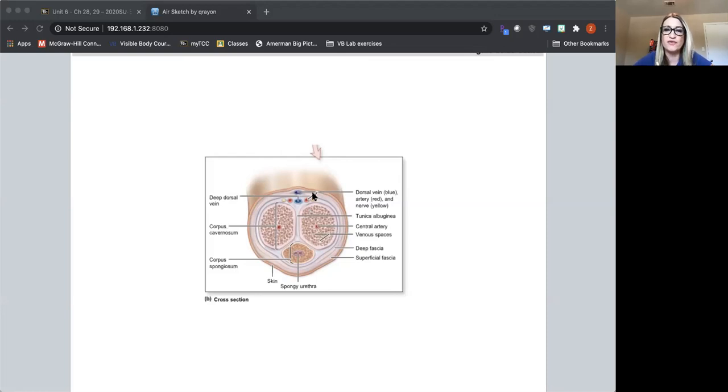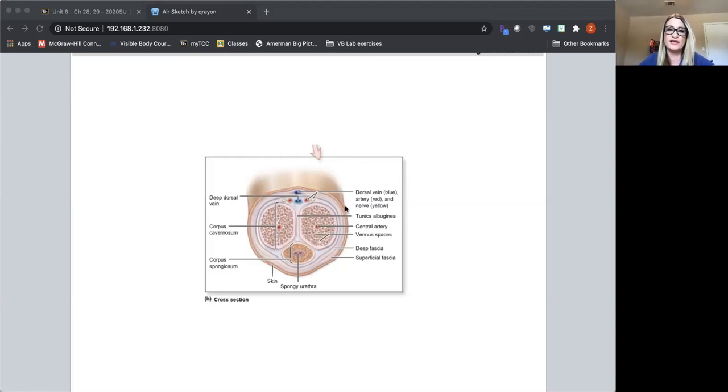The internal urethral sphincter contracts during orgasm, and this is important because you want to make sure that the sperm is going out of your body and not up the urethra into your bladder. And so we see the contraction of the internal urethral sphincter for that reason. So it is nearly impossible for males to urinate even with an erection, okay? And that's because that internal urethral sphincter is already contracted.